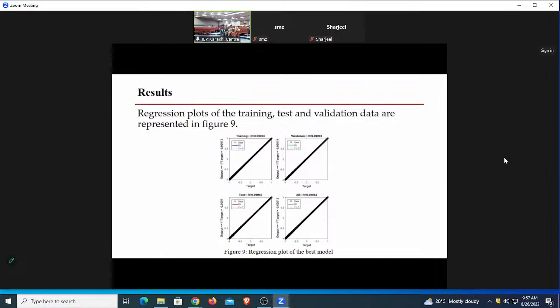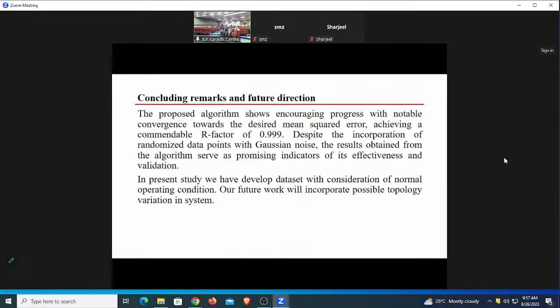So this was the research that I am presenting, and you can see that the development of the data set has a limitation: only normal operating scenarios, or the normal topology, have been considered. But in a transmission network, usually that doesn't happen. It might happen that an n-1 contingency occurs, where one transmission line fails, but the system has to remain intact and deliver power to the loads, and the losses will always be there.